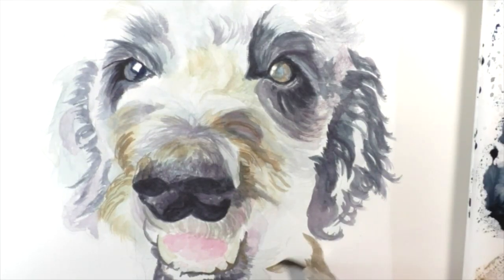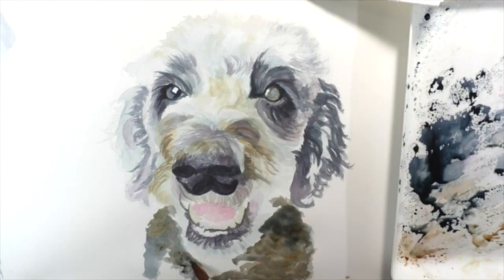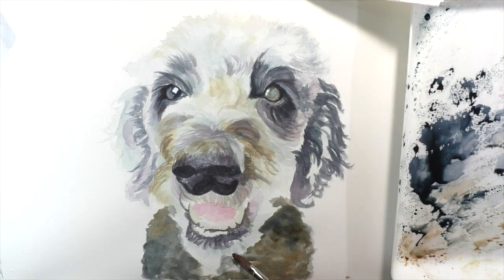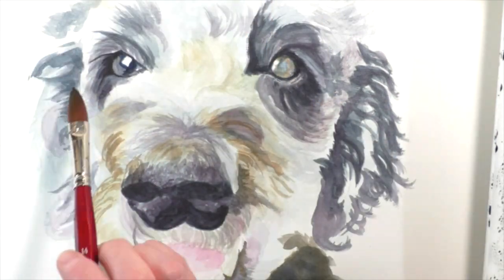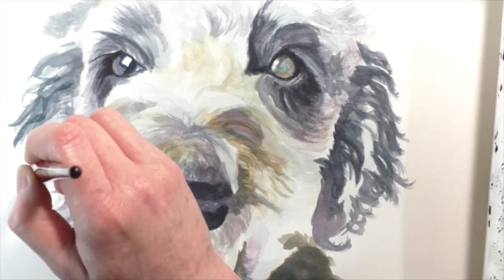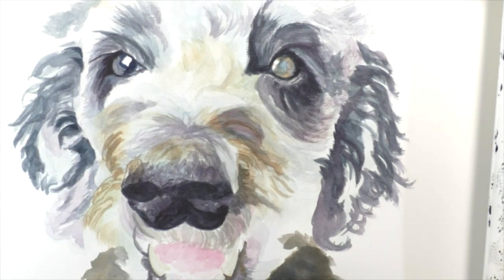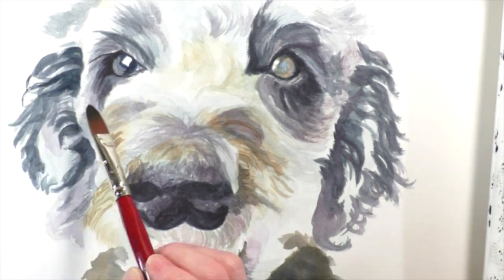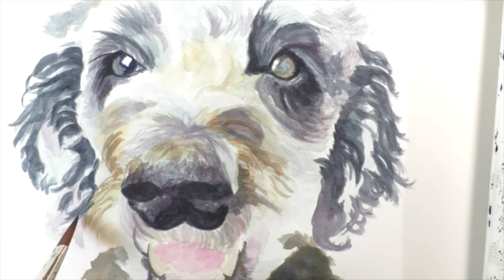Anyway, you can see, even though most of these layers are going to get covered up, I'm still doing the brush stroke to make it look like fur, like a fluffy fur. You always want to go in the direction of the fur, even if it's your first layer or it's going to dry and you're just doing one color. You still have to paint or draw in the direction of the fur, because it really will make a difference. It will show through in the end. The strokes come through. So that's a major tip.